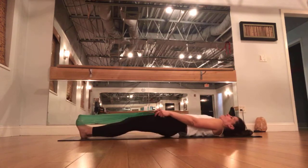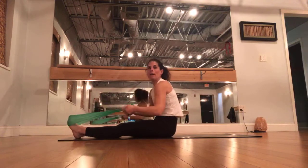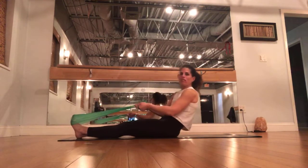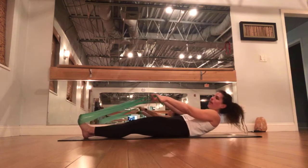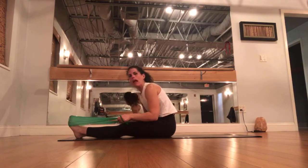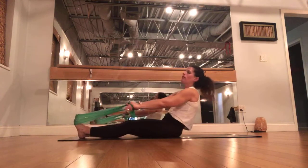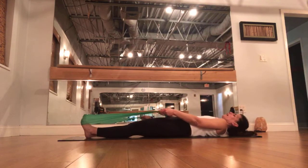Those of you with the band, if you're having trouble coming up, tighten your grip. The more resistance you have here, the more assistance you have here. So that will help you, those of you who struggle with roll-up. It's a great way to practice on your own. You can always slowly loosen it up to where you're not even really using it.